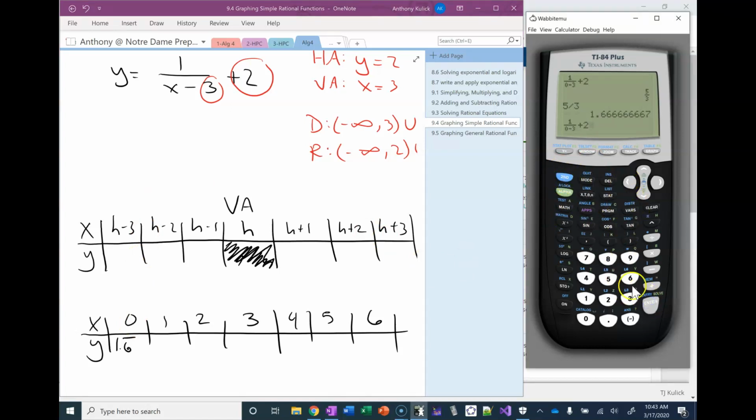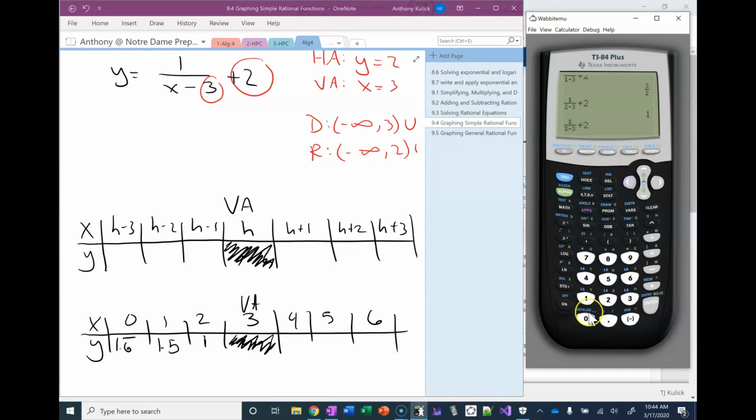And if I press second and enter a couple of times, it will recall the last few things that I typed in. And I can just go back in and edit the 0 to a 1. That gives me 3 over 2. That one is easy to do in my head. That's 1.5. And then change that to a 2. That gives me 1. Remember, this is just kind of filled in. That's my vertical asymptote, so no y coordinate goes with that.